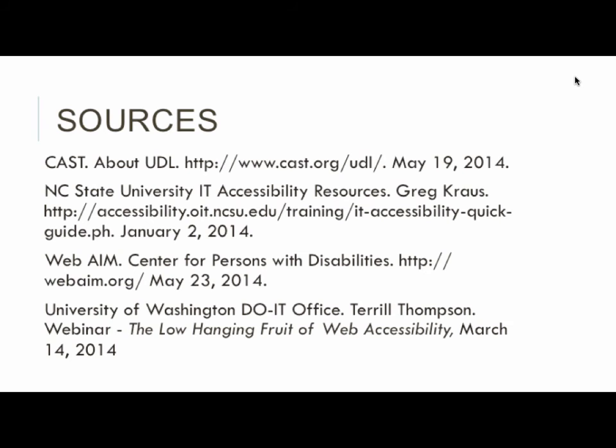And here's just a list of the sources where we pulled some information. That CAST site has a boatload of stuff in there. You drill down through all their stuff, and I think they get into examples. You can find this document, just one page, grid format. They do the same thing in like a checklist, here are all the principles and here's a place for notes. So if you like that more linear style. They have a long, drawn-out, text-based, many-page description of what UDL is. So you can drill down, and I think I have all those to share with the bootcamp folks.